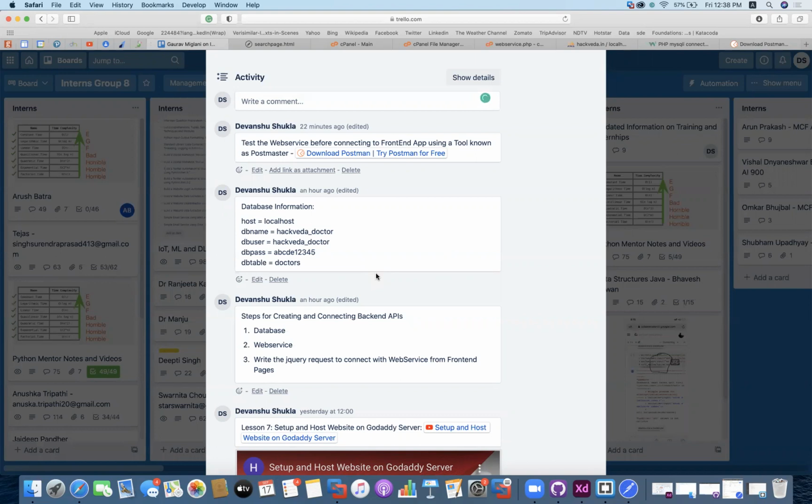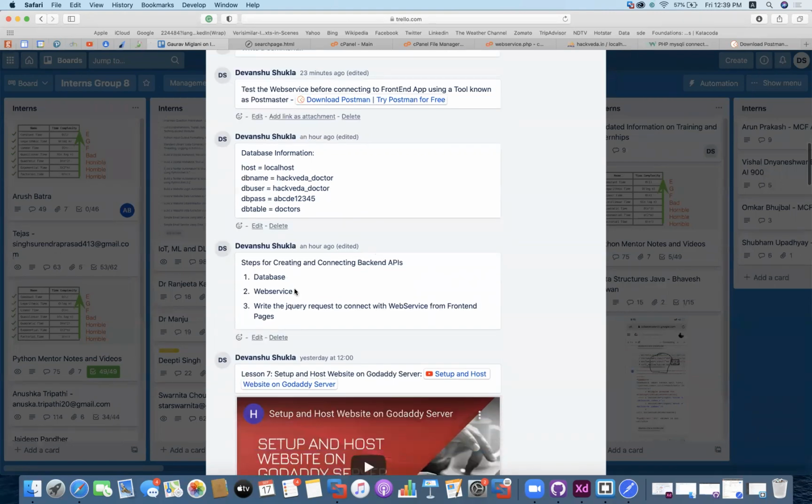So how are we going to do it? We can do it in multiple ways. We'll continue with the setup in the next session. We'll connect with the front end in the next part, otherwise it's going to be too long. Okay, got it. So we are done with creation of the databases. We're done with creation of the web services. And now we are going to connect. We have done the testing and the web service is running fine. The next part we need to do is write the jQuery request and connect with the web service from the front end.